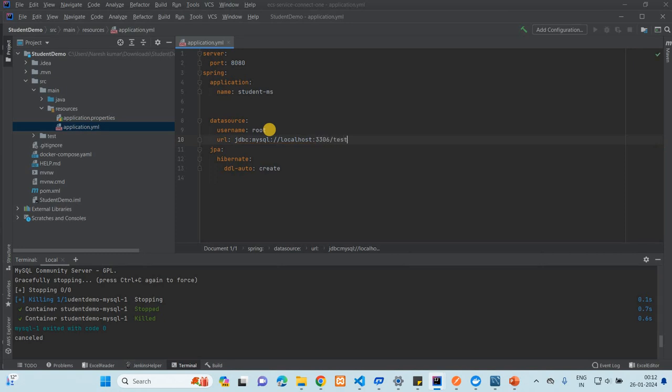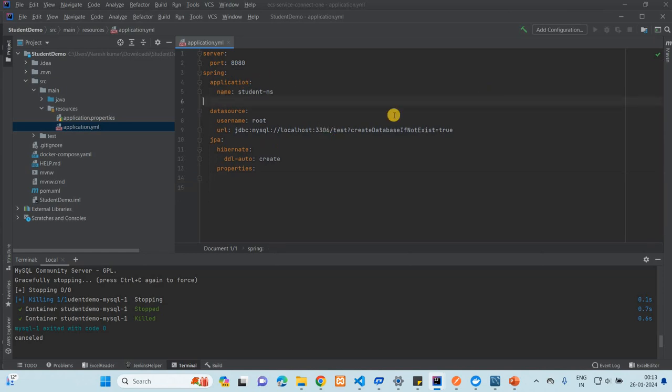So we'll write anything like test, and we will also say create database if not exist equal to true. Okay. So that is what it will do. If the test database is not there, it is going to create it. And then hibernate will also write property and dialect property. Okay. So dialect property we don't need to set right now, but yeah, we need to set the dialect property as well. So now this one is fine.